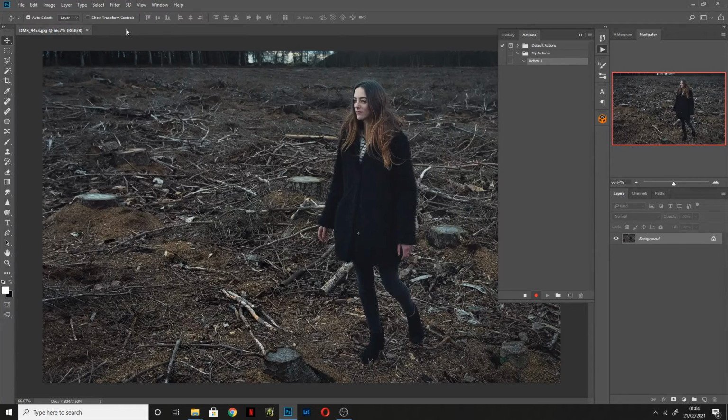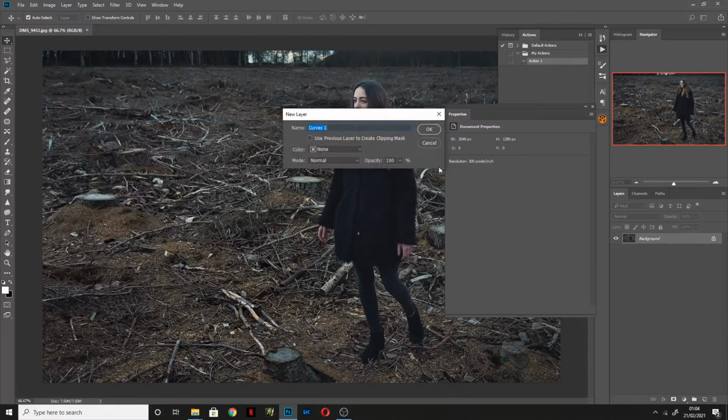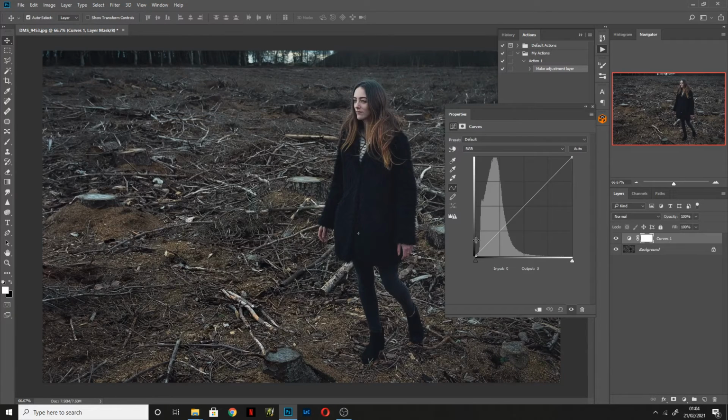So let's just go for some color grading, keep things nice and simple. We'll go Layer, New Adjustment Layer, Curves, OK. And let's maybe add some blue and purple into the lower tones and a little bit of yellow into the highlights, in keeping with the sort of cinematic look. So blue, let's bring up the blues in the shadows, crunch it down in the mids, and then level it off and bring the yellows down.